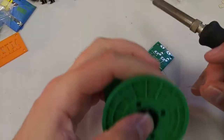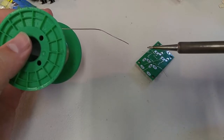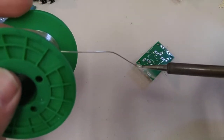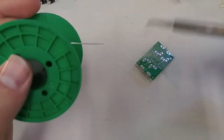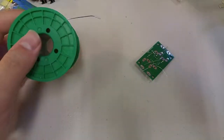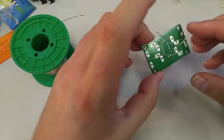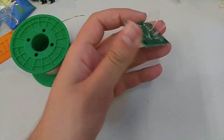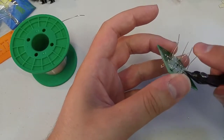Heat up the joint. Something that can actually help, which I didn't mention, for avoiding the sort of dull solder tip where the solder's only hanging out on one side: if you just leave a whole big blob of solder on there between sessions while you're not using it, then when it heats back up it'll already have some molten solder on there. You'll of course have to clean it again. Again, if you don't understand this stuff, don't worry about it. Just do as I do and all will be good.